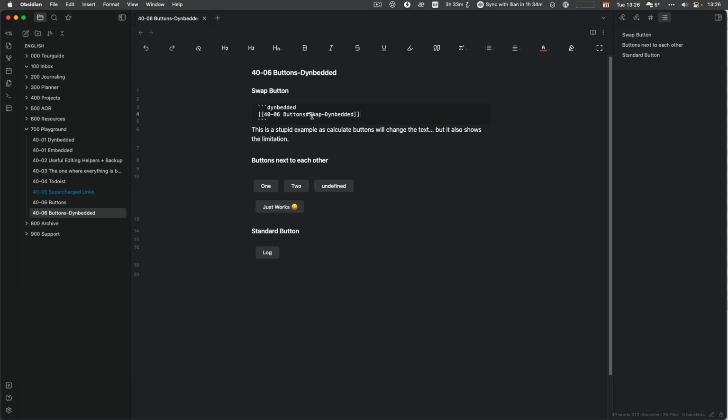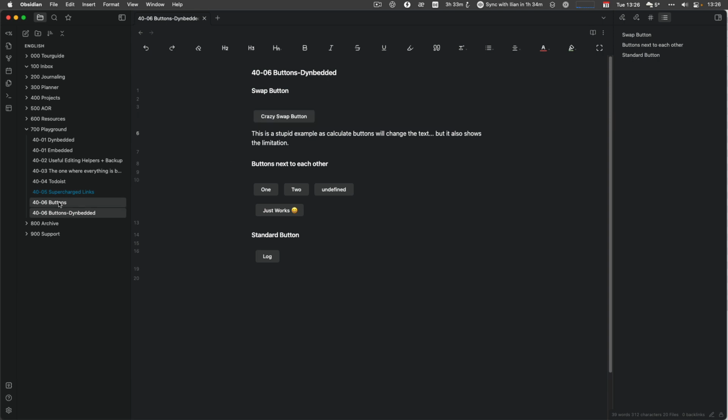The same happens when you do an append or prepend button with text. You cannot really do it with the embedded. So this mainly works for opening up other nodes or executing commands or stuff like that. So otherwise, it doesn't really work.